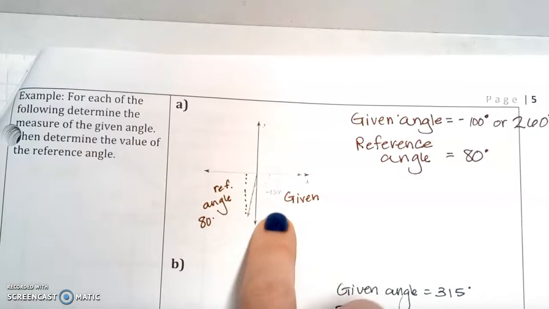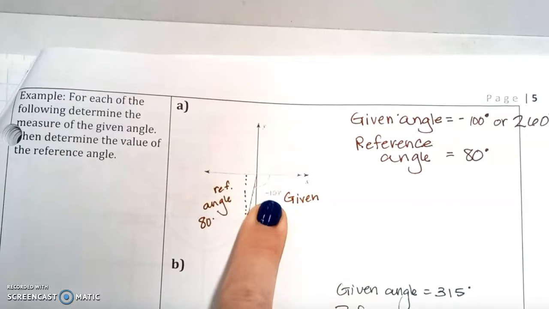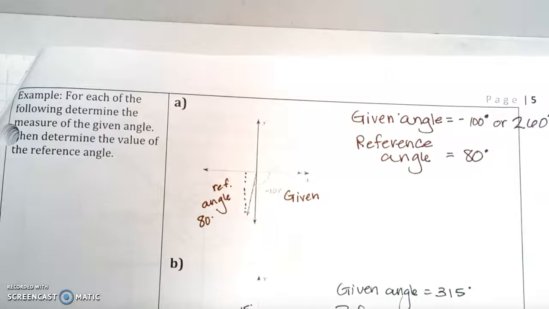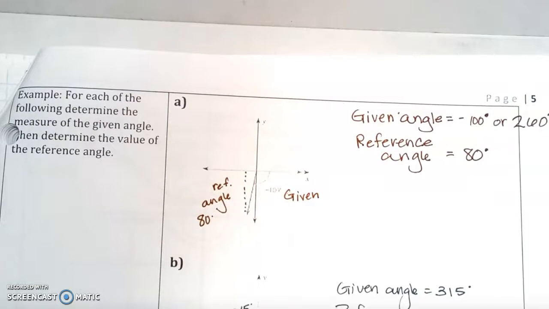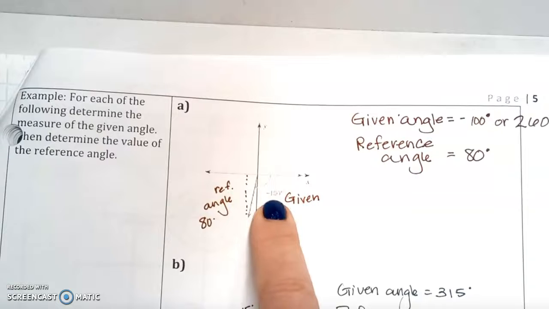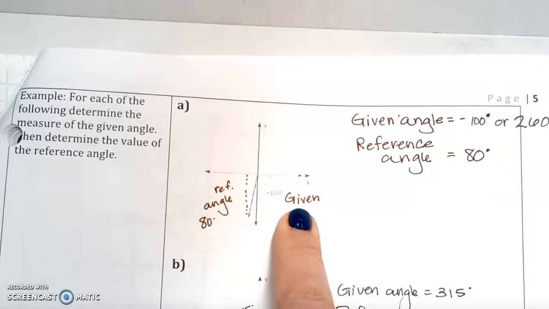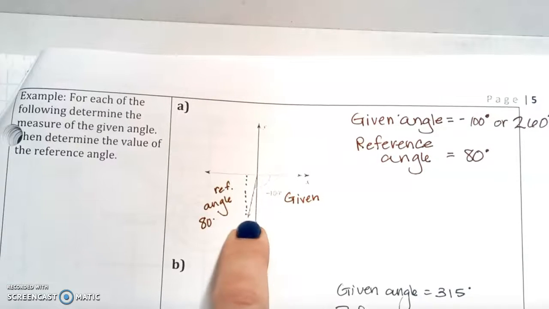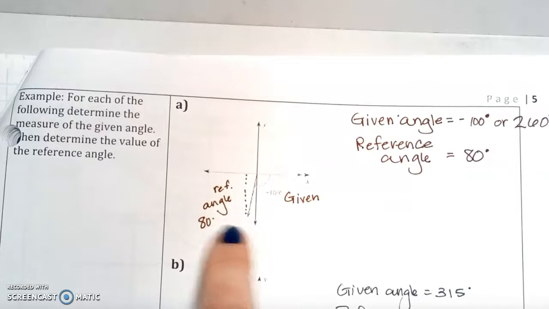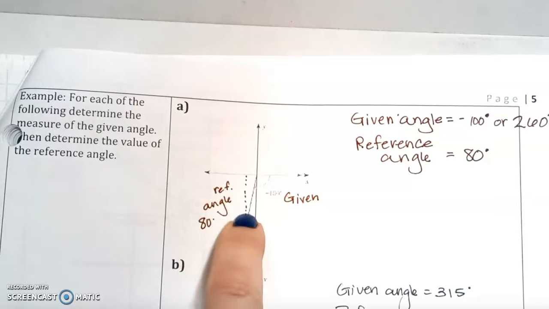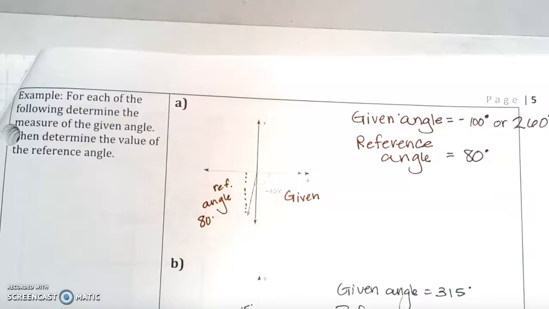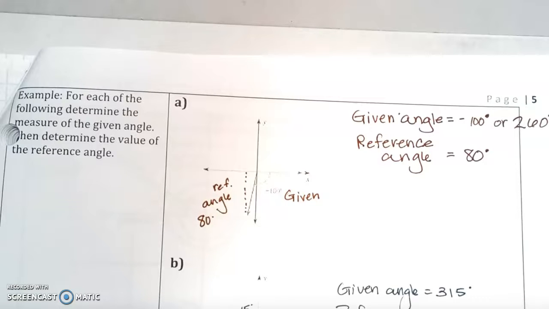So they're giving us, I think it says 100 or 109. I can't read that. It's just 100. Okay, and I believe it's negative. Negative 100 is the given angle, which puts us over here in quadrant 3. So to get the reference angle back up to that x-axis would be a difference of 80 degrees.